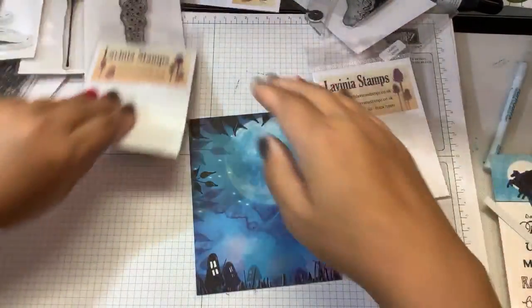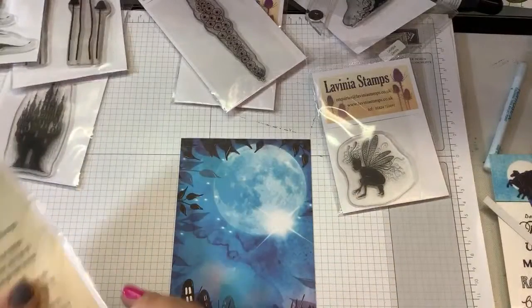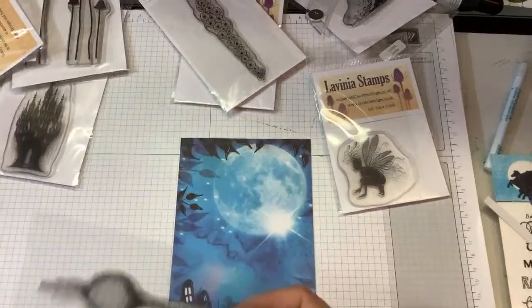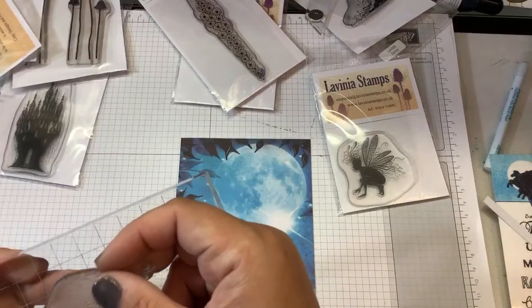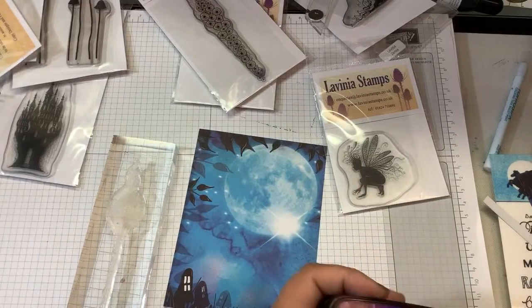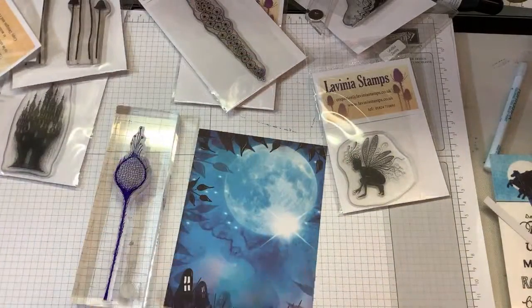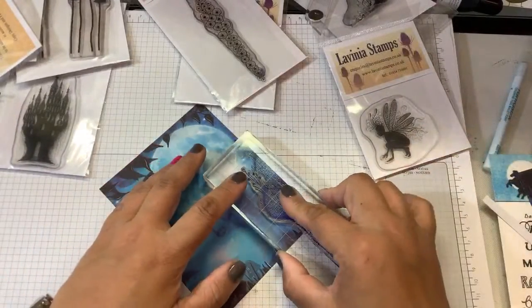This one, the name of this paper is called Enchanted Forest. It's Crafter's Companion. They do have a new winter one, but I wasn't able to get that one. I got it in 12 by 12. We'll see how large it is. This one I'm going to ink up in Fantasia, which is a dark purple. Just kind of stamp this one into the background.